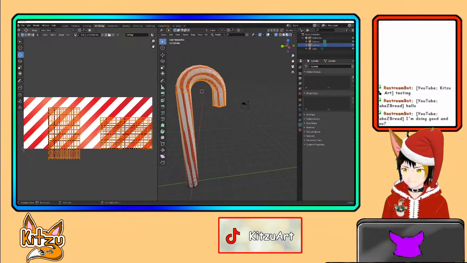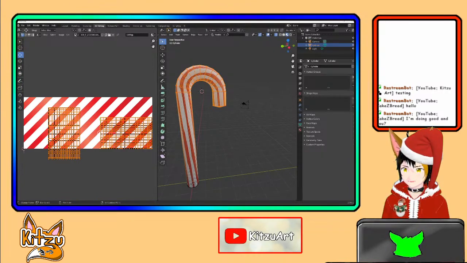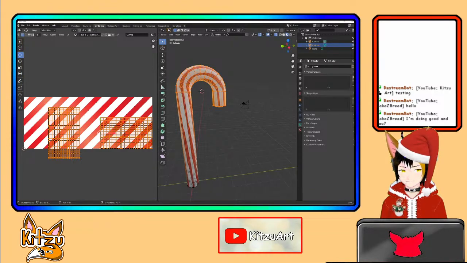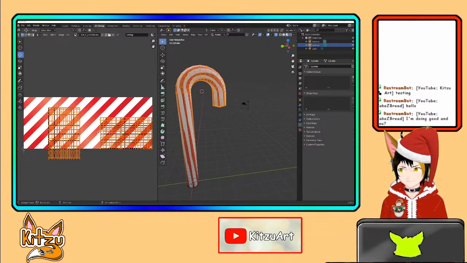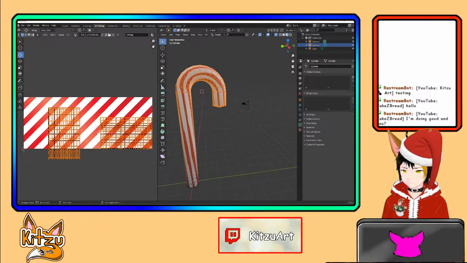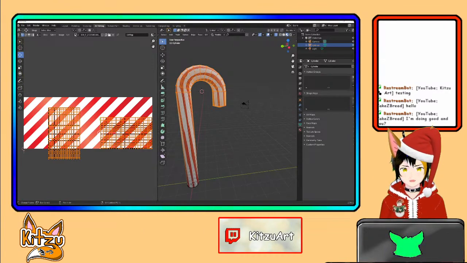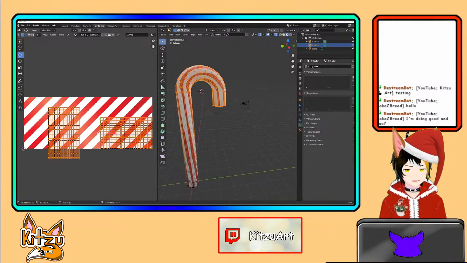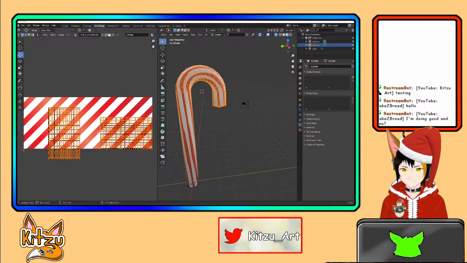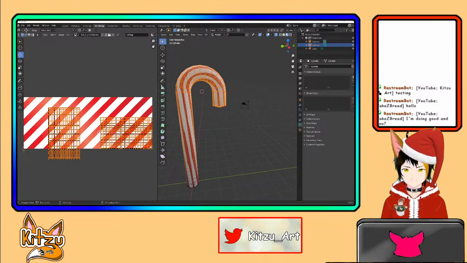Let's see. Swirl texture. Is there a tutorial about this here? There seems to be a tutorial for this, but I don't think it's probably what I'm looking for. The swirling texture. So far, this is the best I can do right now. It doesn't look as good, but I guess it's basically the best of my abilities.